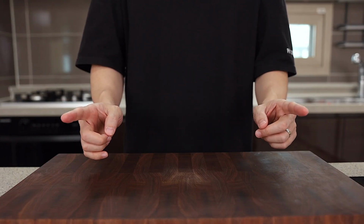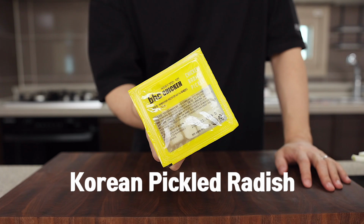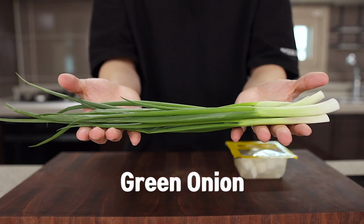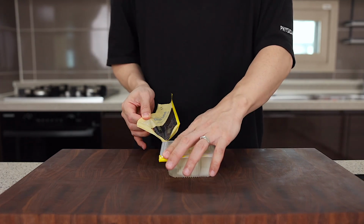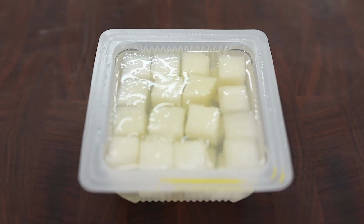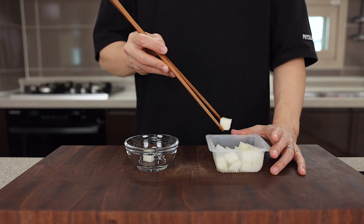Meanwhile, let's make the coleslaw, but not just a regular one. We're gonna sprinkle a little bit of Korea and Aaron using this Korean pickled radish and green onions. Today, I'm using store-bought pickled radish, but you're not so sure if you can get this? Don't worry about it. The recipe is in the Korean fried chicken video.